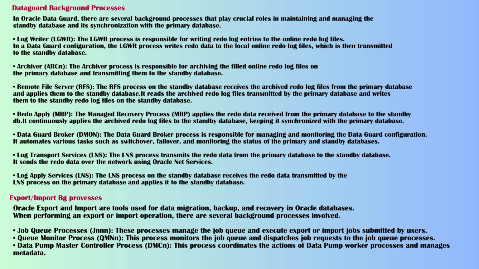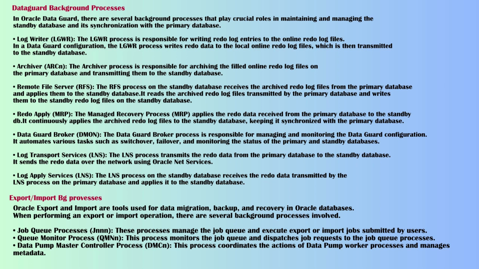Oracle Export and Import are tools used for data migration, backup, and recovery in Oracle databases. When performing an export or import operation, there are several background processes involved. Master Process, EXP. This process manages and coordinates the entire export operation. It controls the worker processes and monitors their progress. Worker processes. These processes perform the actual data export by retrieving data from the database and writing it to the export dump file. IMPDP, Import Data Pump.